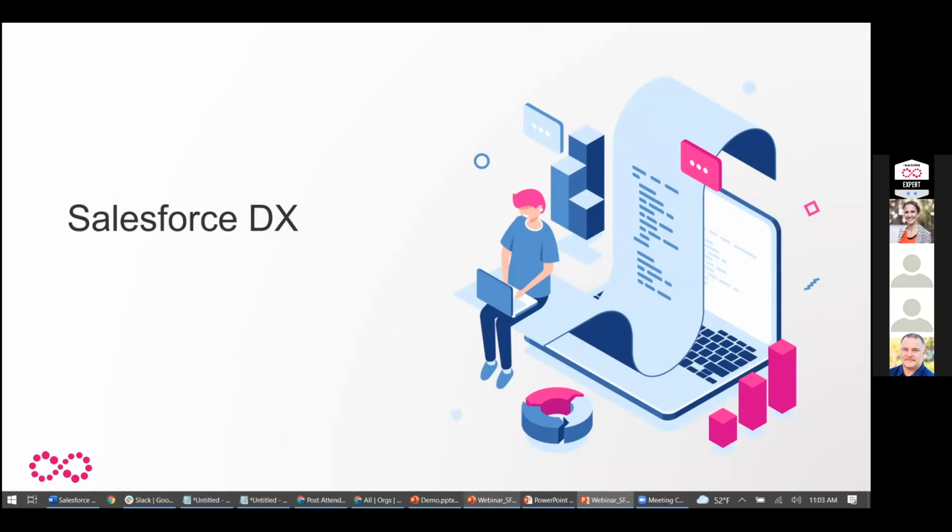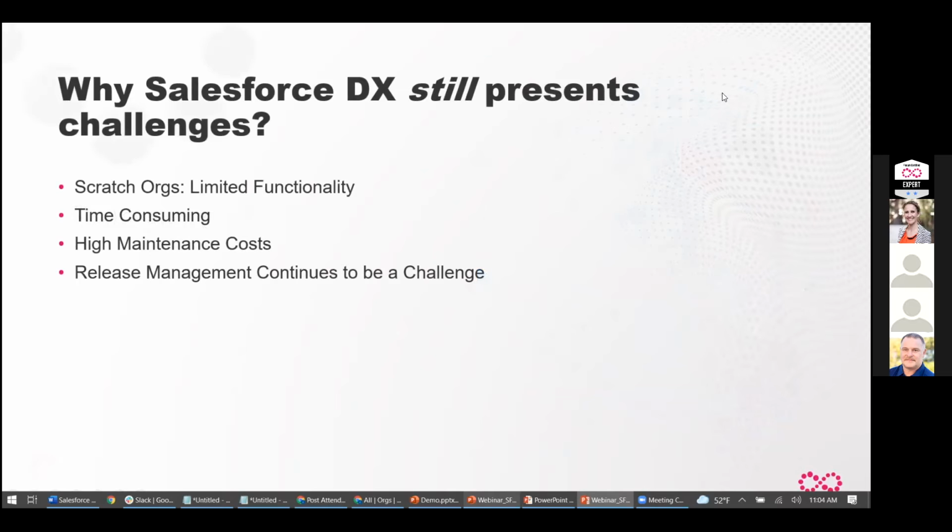All right. So, Salesforce DX. As you know, Salesforce DX is a very powerful way to work with your Salesforce environment. Salesforce created it to make it easy to do a lot of the CI/CD activities that you need to do without having to have any third-party products, but there are a lot of shortcomings with that. We take the good and the bad of Salesforce and have the Salesforce DX and make it really easy for you to work.